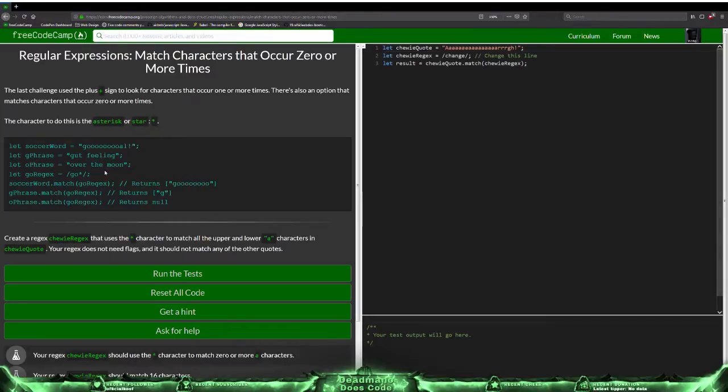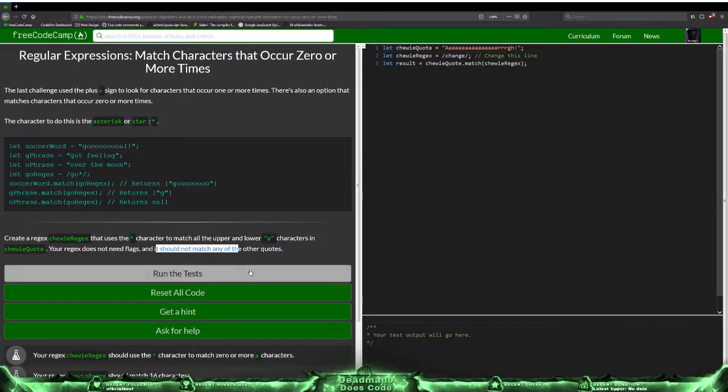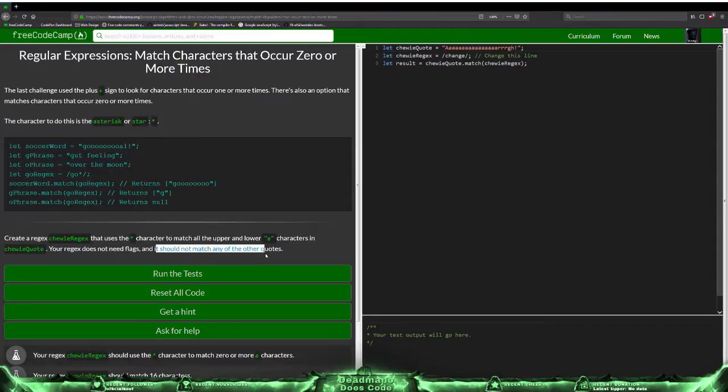Why does it not need flags? How are you going to match both the upper and lowercase if you don't have a flag?